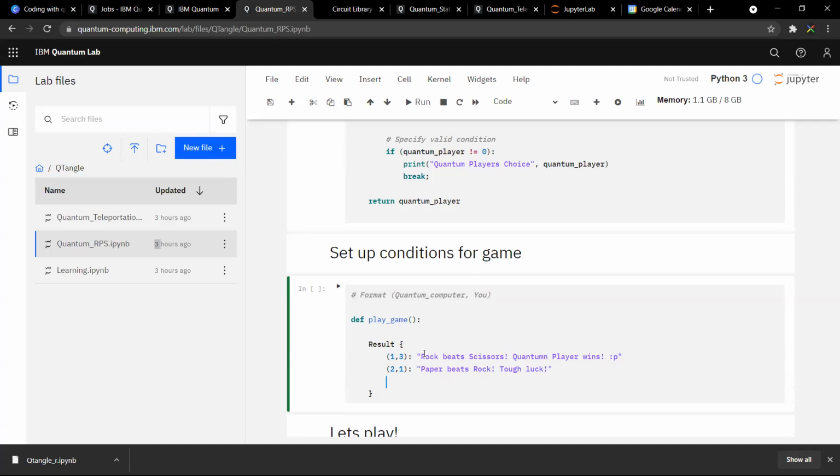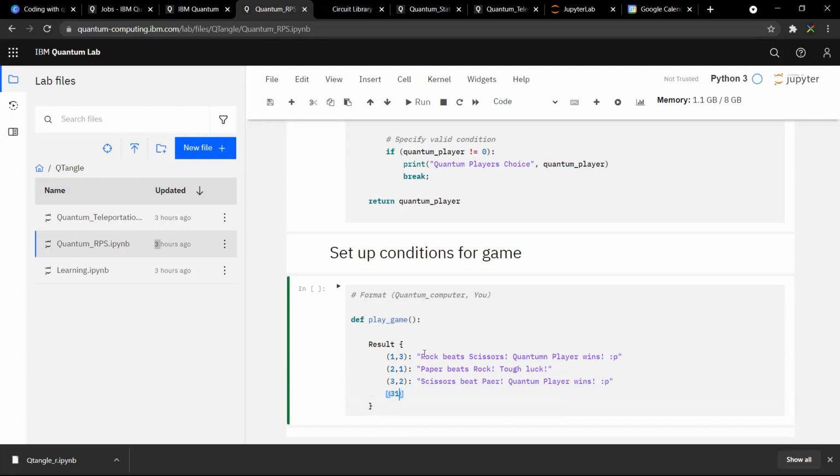Yeah. Then let's have another condition. That will be three is scissors and two is paper. So scissors beat paper. We have something here. Right. So we have this also.